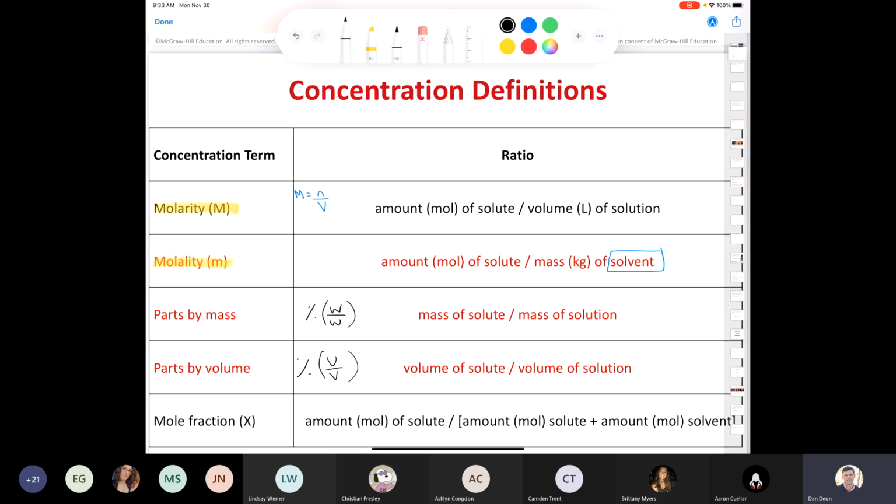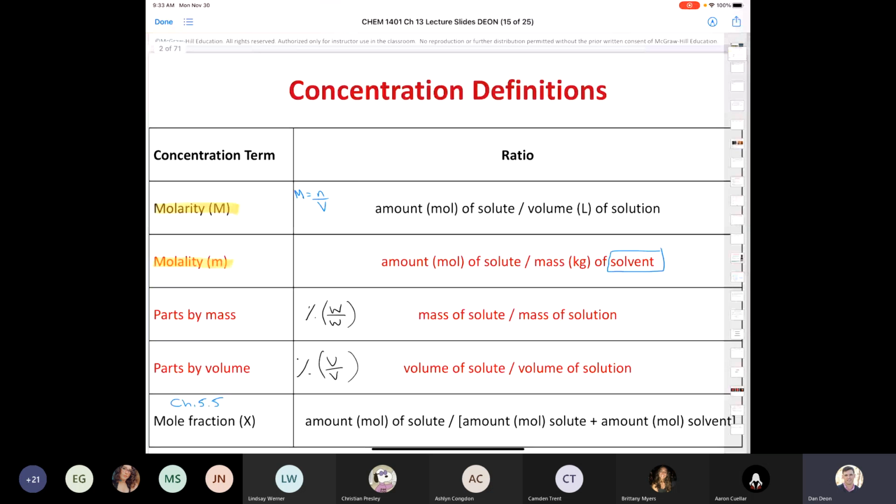And then finally, the last one is mole fraction. That's something we looked at earlier on, back in chapter 5, section 5.5, when we looked at Dalton's law of partial pressures. We learned that mole fraction is equal to the number of moles of a substance, so here the solute, divided by the total number of moles, so solute plus solvent. You have to be familiar with all of these, and you have to be able to work out problems that deal with these.